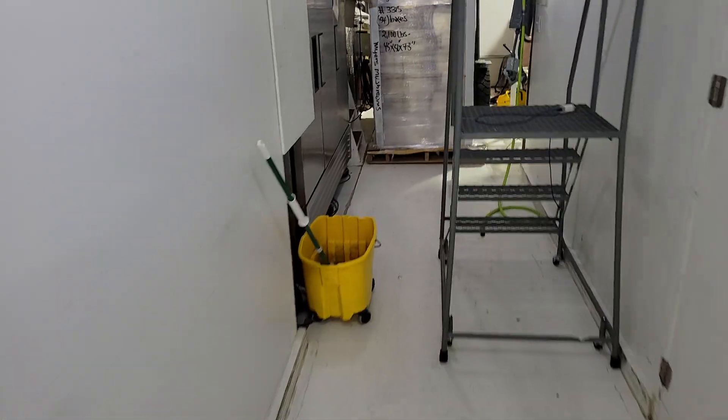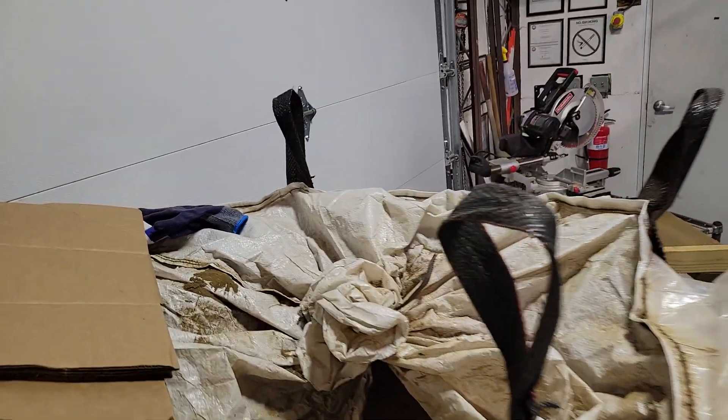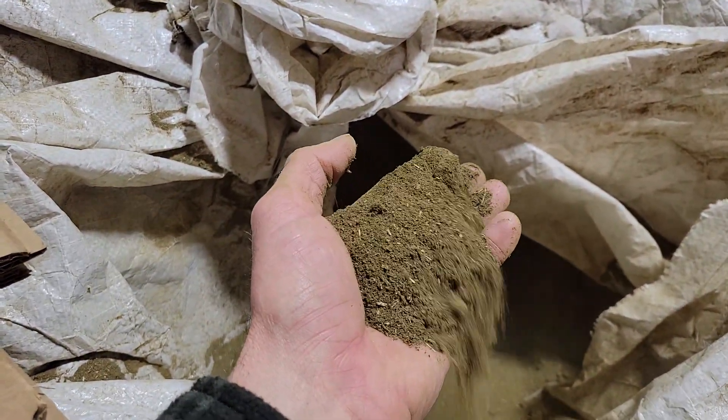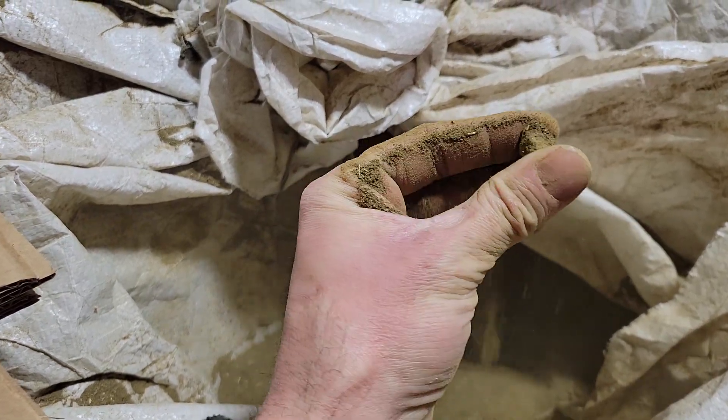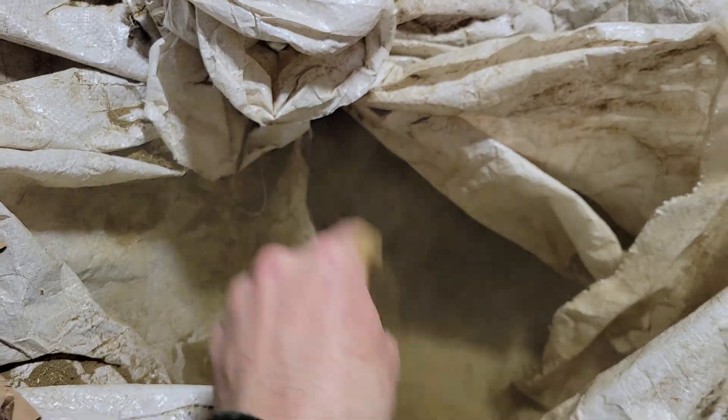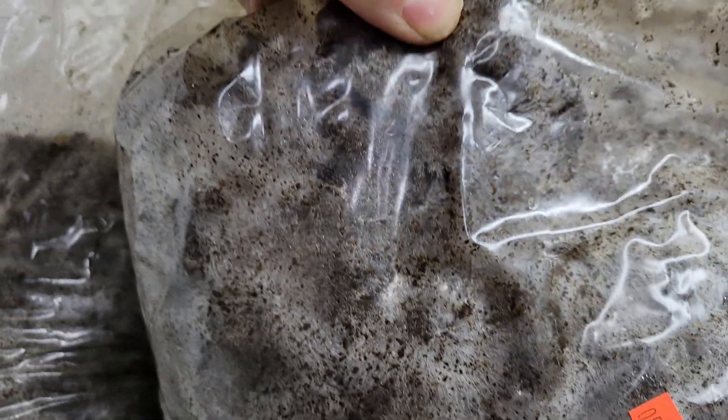Let me show you the raw material. It comes in super sacks and it's a very dusty, powdery, messy material, but if we had it pelletized it'd be a lot easier to work with. It's hammer-milled flour — you can see there's a little stem material and some clumps of kief, but for the most part it's a very fine powder. I was surprised it does pretty well by itself; I was thinking the fine grind would choke itself like really fine sawdust that doesn't breathe, but it seems to breathe fine.